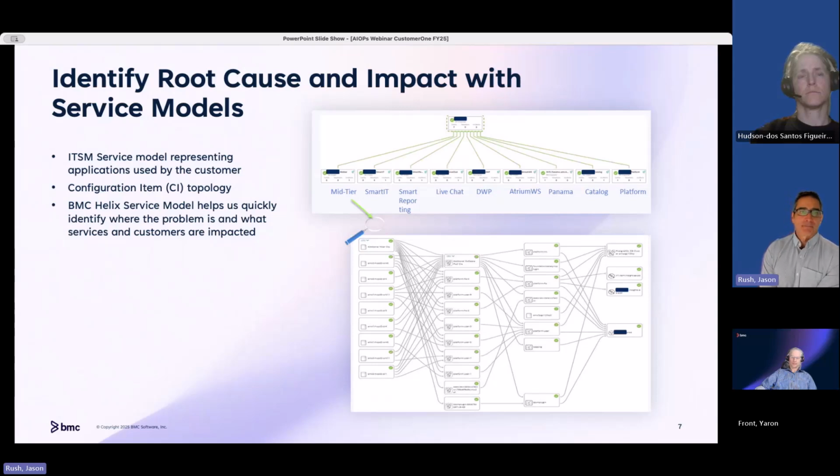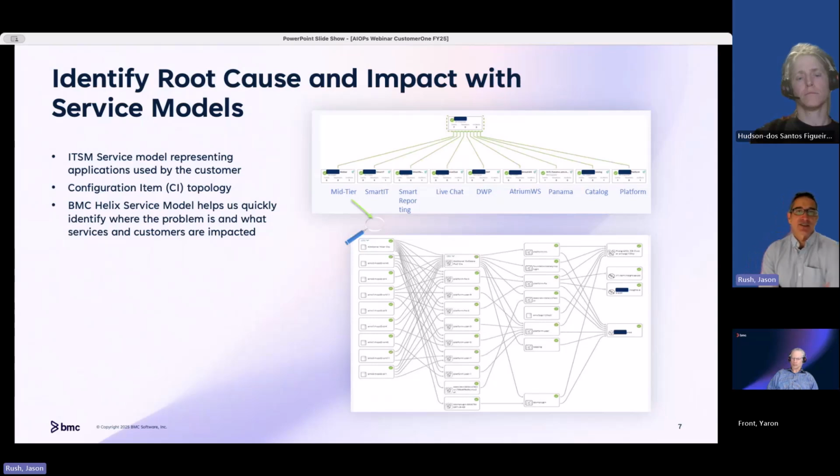And as you can see here, we have a service model on the screen, two of them actually. So a situation will get created if two or more events in an incident happen. So basically, if within a service model, within each one of these diagrams, more than one incident or alert or event, depending on how you have it set up, triggers, you will then get a situation in a specified time window. And in our case, it's 30 minutes. With BMC, these service models are in place using discovery, and each time we get these events from BHOM, it creates an incident in ITSM in our world, right? So when I say two or more incidents, it's an event.